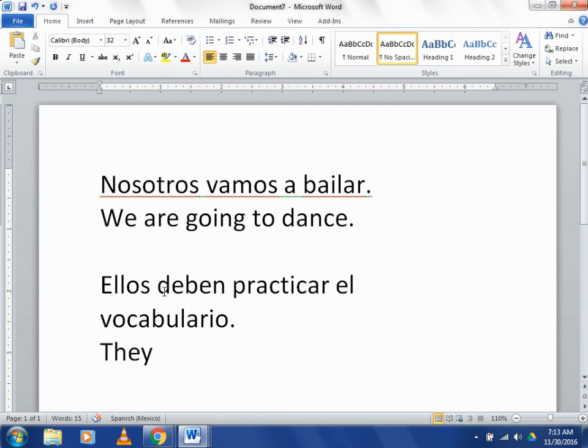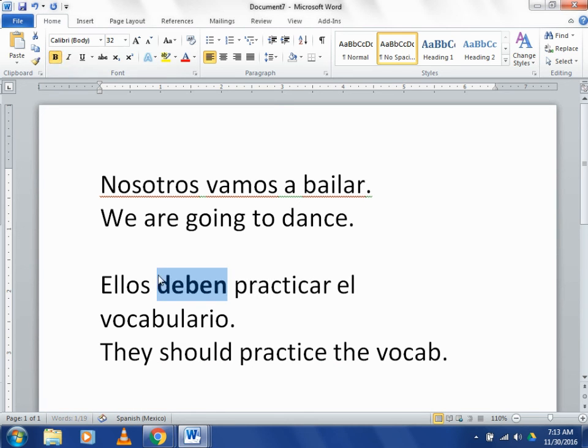Okay. Here's where your vocabulary study comes in. This is really the crux of the sentence, the most important part. They what practice? They should practice the vocab. Okay, students sometimes focus so much on the grammar they forget they need to go over the meaning of the words. We have 10 different verb phrases. If students do not study the vocabulary here and guess on what deber means, they could have a 10% chance of getting it correct. They might say they like to practice, they want to practice, they can practice, they have to practice, they're going to practice, etc. We need to know that that one is they should practice. That would be a full point off. First and foremost, it's the vocabulary.